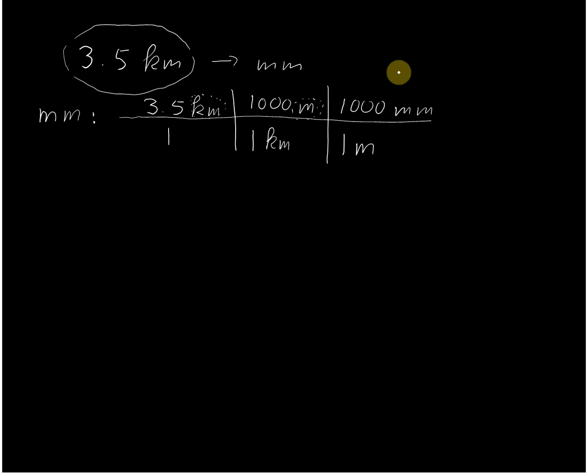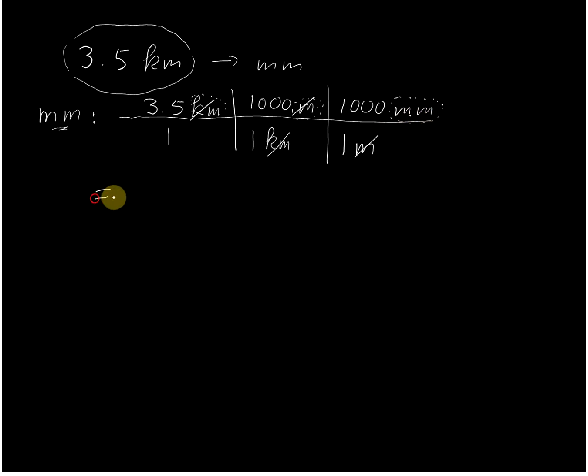So what we see is that we have the desired unit, millimeter. We have that sitting here, and basically our job has almost come to an end. So we've got the millimeter here, and this is what we wanted. So what can we do with that? Now we can say, okay, we can cancel the kilometers here. We can cancel the meters, and all that's left is these millimeters.